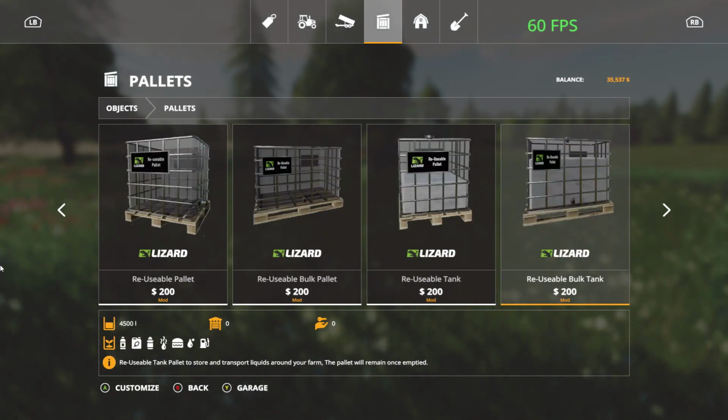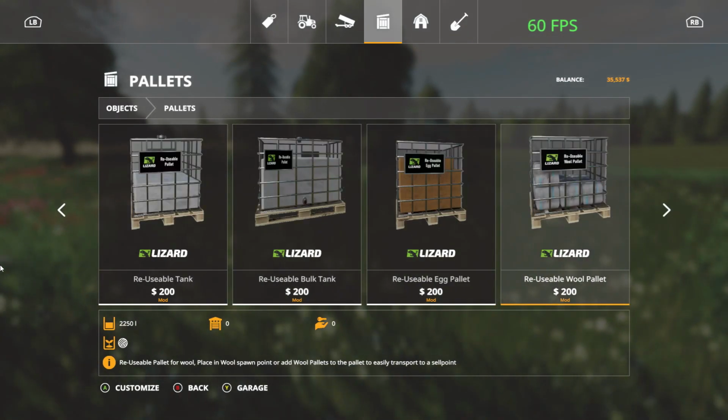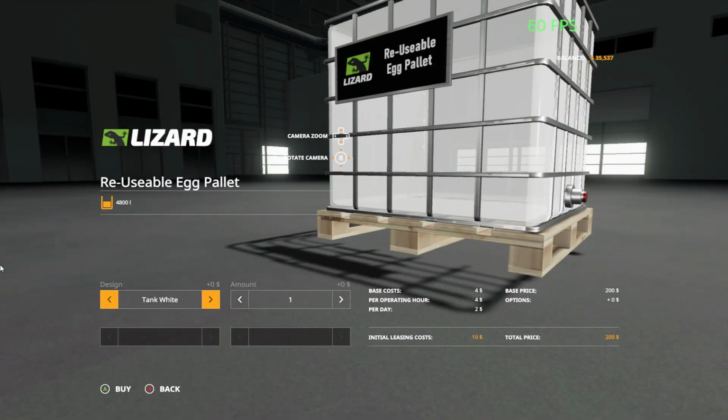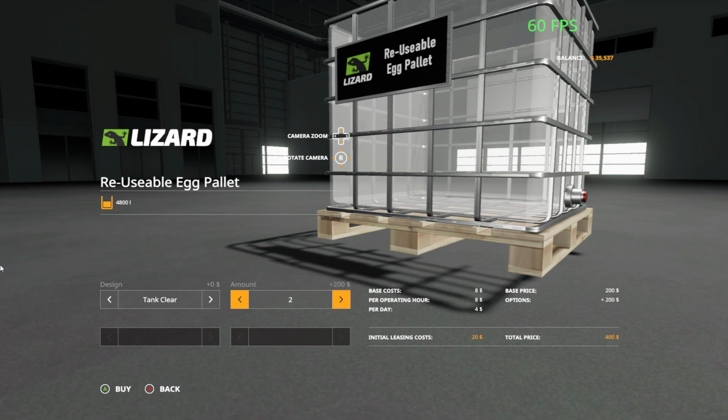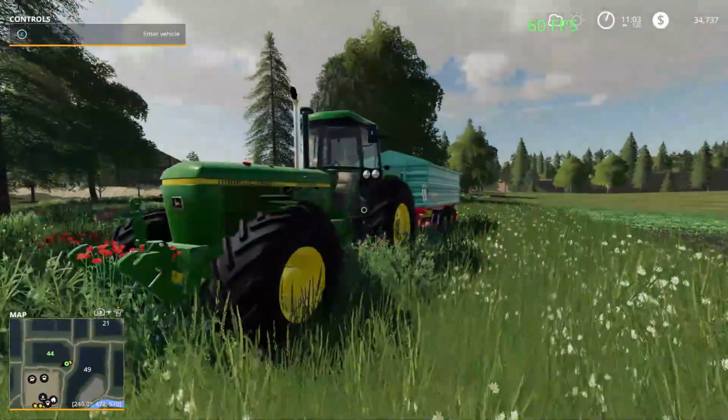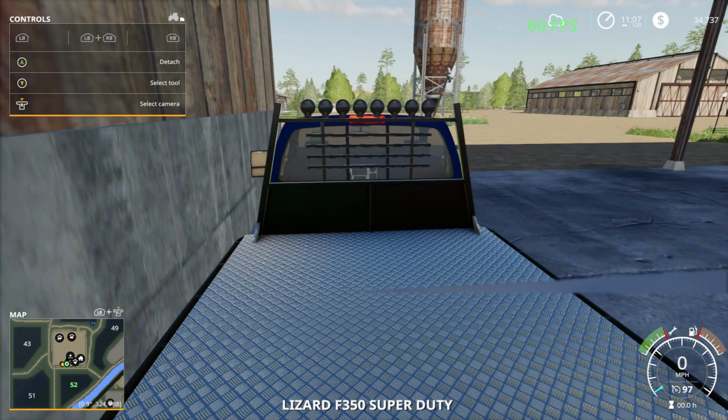for the pallets. Oh, I do have them. Okay, so let's go grab a couple of these. I like the clear ones. I think we'll just get probably four for now. That's probably honestly too many for 50 chickens. But do we have? Yeah, let's take the truck over there.